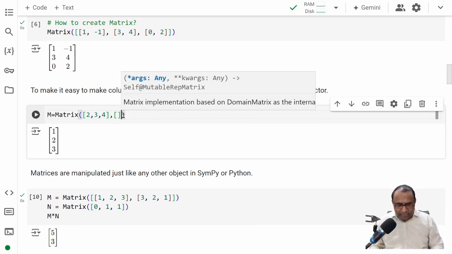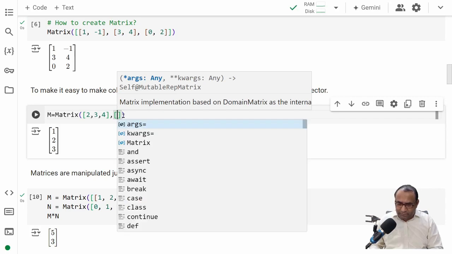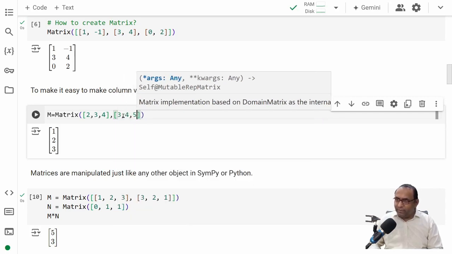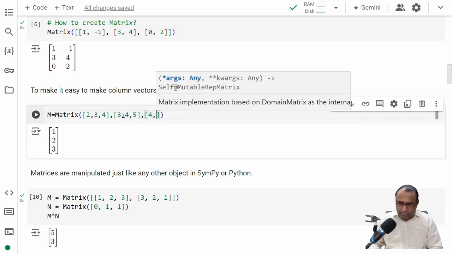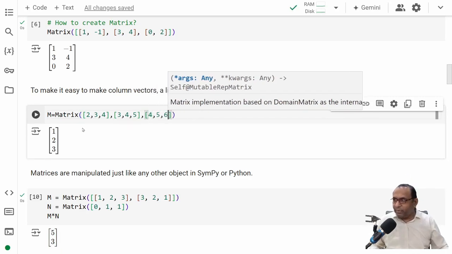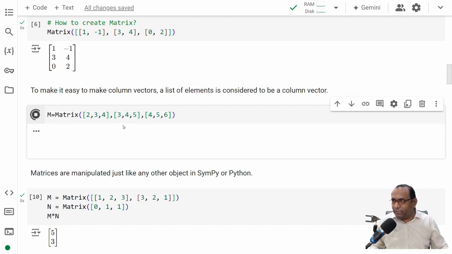Here we will take the elements 3 comma 4 comma 5, and then again 4 comma 5 comma 6. When you execute, see what happens.